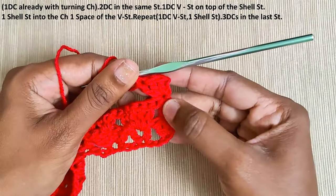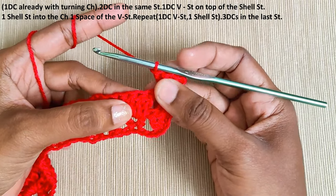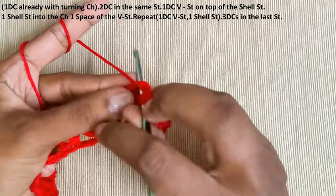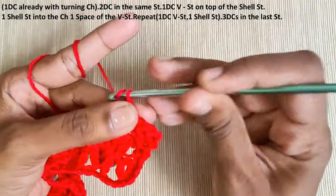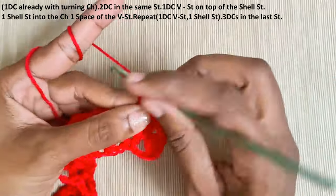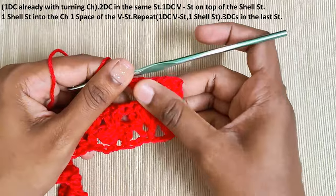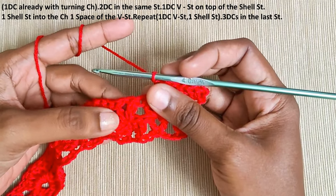That's total 3 double crochets. Now next you have a shell stitch. So here in the middle stitch you'll be making a V stitch. The third stitch. 1 double crochet. Chain 1. And 2 double crochet in the same stitch. That's a V stitch made. Now next you have a V stitch. Here you'll be making 5 double crochets. That's a shell stitch.